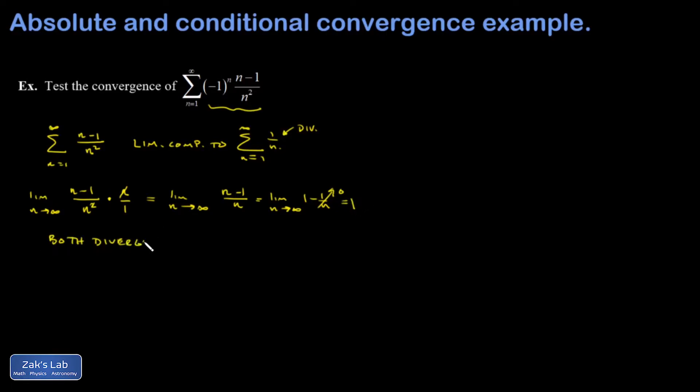Our series of absolute values does not converge. Now I can apply the alternating series test to the actual series that we started with. To remind you of how that works, I need to show that the next term is less than the previous term, and I need to show that the limit of the terms is zero, where those a_n's stand for just the positive part, not the part that's controlling the alternating of the signs.